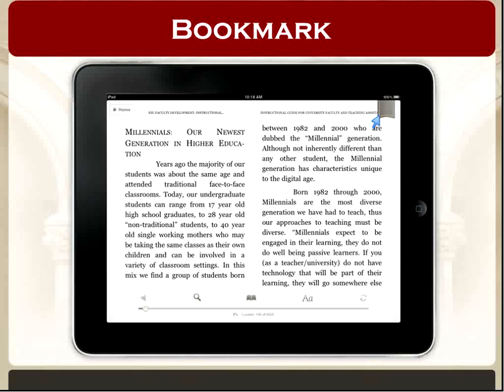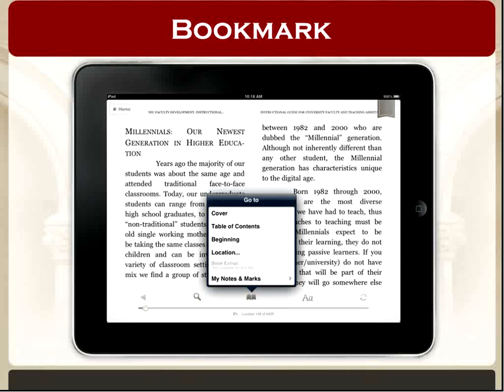That way you can easily find this location, this page, again, if you need to come back to this particular passage. In fact, if you go back to this location menu that I showed you before, there's an option for My Notes and Marks. Once you've placed a bookmark, you can use that option to go directly to the bookmark that I placed on this page.